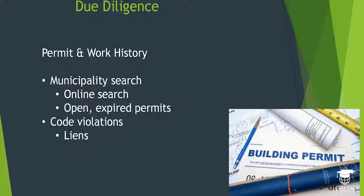So you're going to want to make sure during your due diligence period that you understand what marketable title is as far as your contract goes, and if you're going to have the right to reject closing on the property if there is a code violation, an open permit, or an expired permit. These things don't necessarily affect title and can fall on you as the problem as the new buyer. So if you're prepared for that, you understand that, you know how to deal with it, that's one thing.